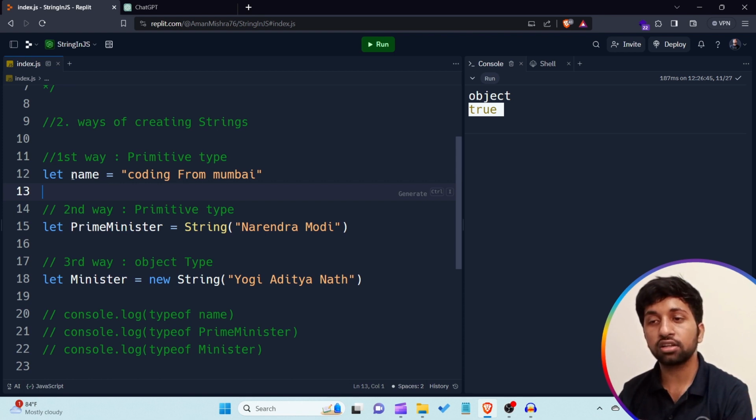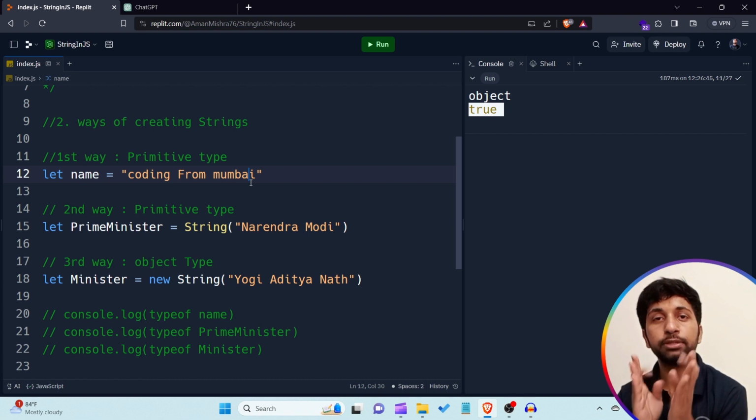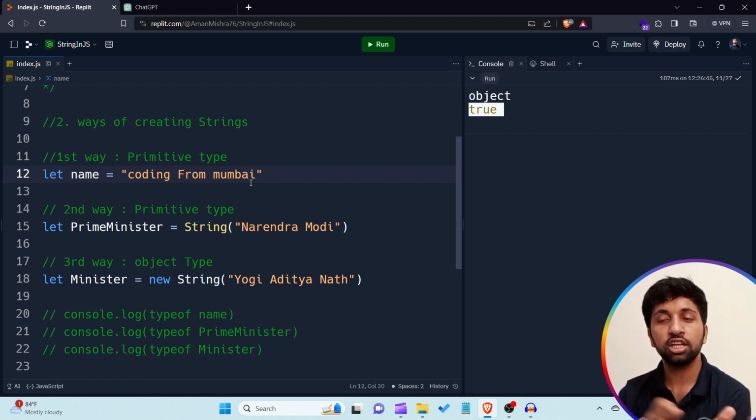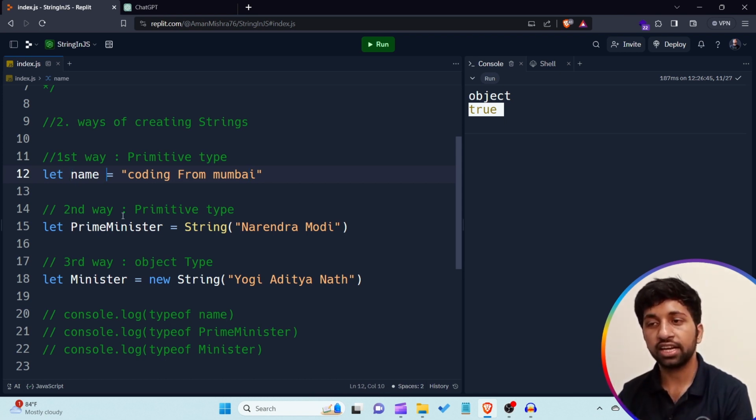So JavaScript automatically converts the primitive type into a String class object. So we are able to use all the methods of a String class object by using the primitive data type variable. Understand? This is the reason why it does not make any sense to distinguish between creating a string object and a string primitive type, because in the background the primitive type is also converted into an object of the String class.